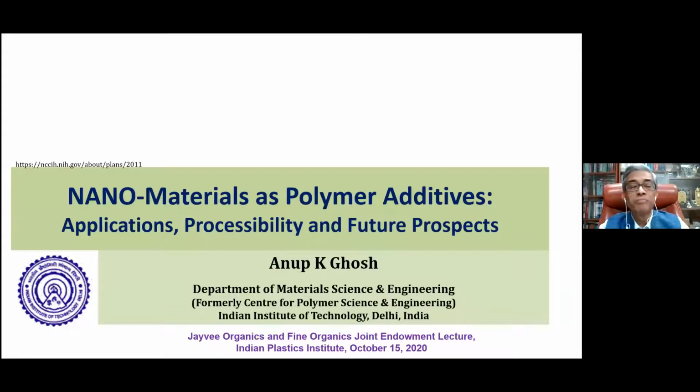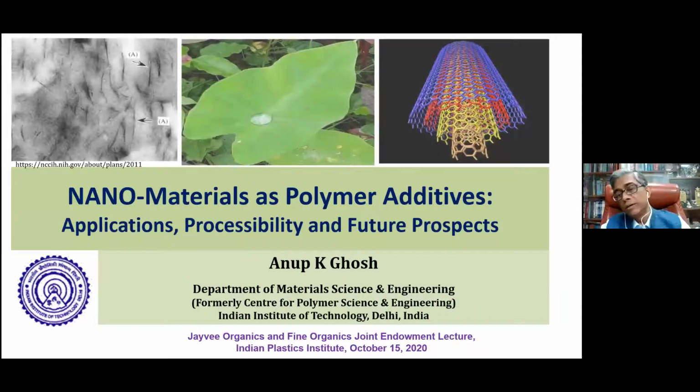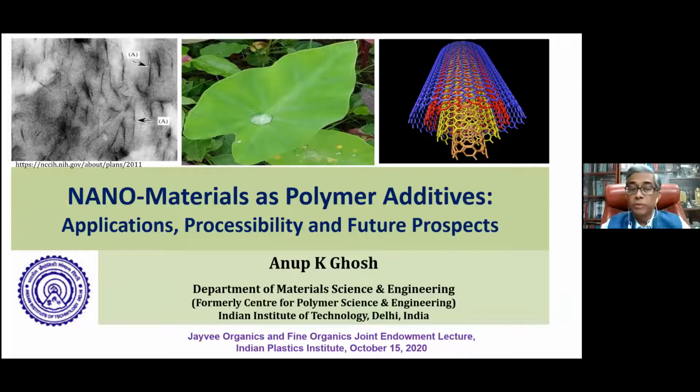the nanomaterials as polymer additives. What I added is, let me divide this into application, processability, and future prospects. Keeping in view our IPI members, student members, and all that, I mix it up with the applications and also the processability aspect. Processability is a very important aspect which I would like to cover.